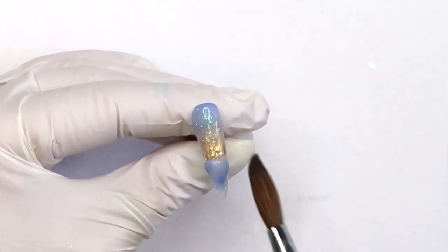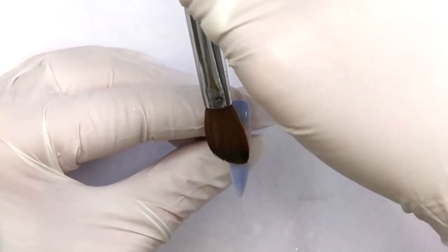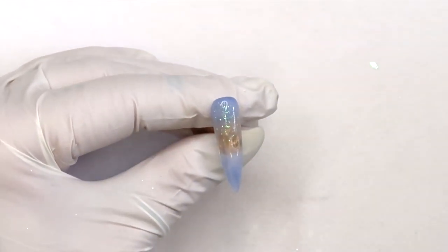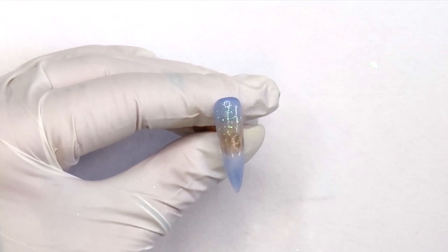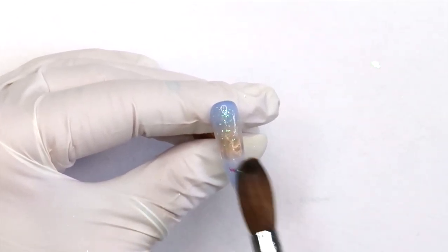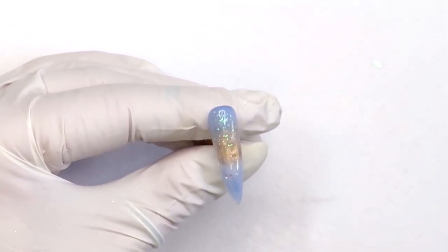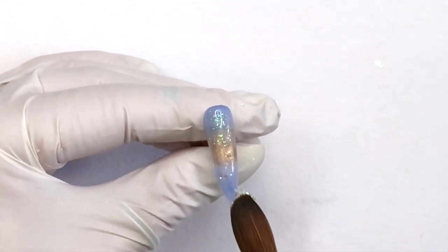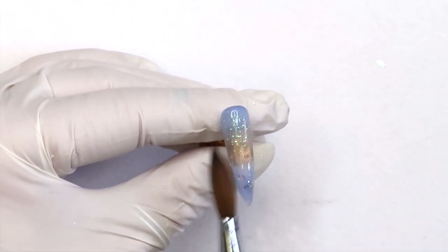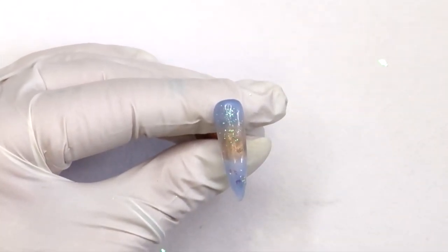Also, with moving it around like this, I'm going out of frame and wiping my brush. I'm wiping it because I'm actually pulling some of the liquid out of the acrylic as well, and that's allowing it to dry a little bit faster, to tack up a little bit faster, so that I can come in and put my angel paper on it. If I would have put that angel paper on it while it was still super, super wet and flowy, number one, I would have been chasing it, and number two, it would have kind of buried the angel paper.